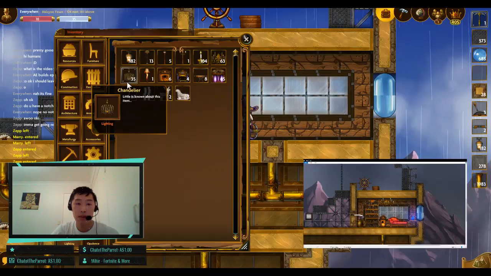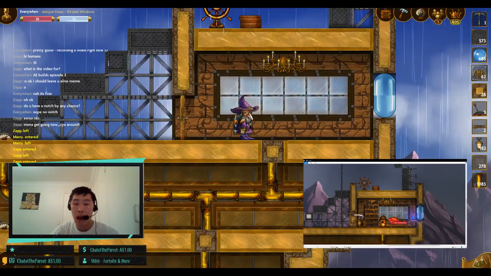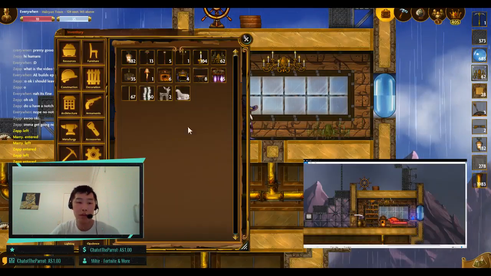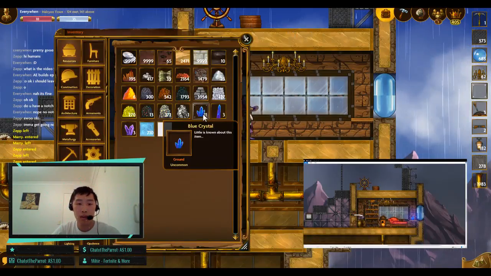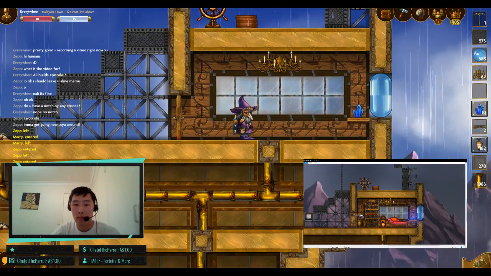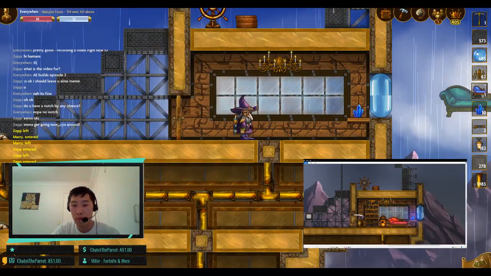So we've got a candelabra there. And then we want to have our little crystal display. I hope I've actually got some crystals on me, having just dumped everything in my vault. Let's have a look. Oh no, we're good. Crystal. We've got a fainting lounge. Fainting couch. My bad.